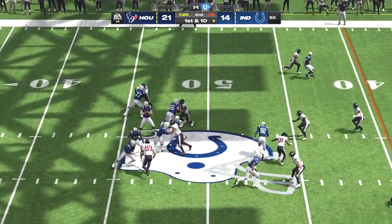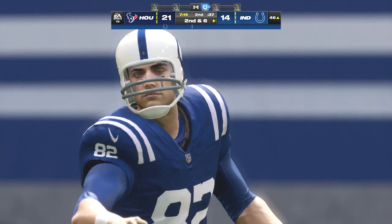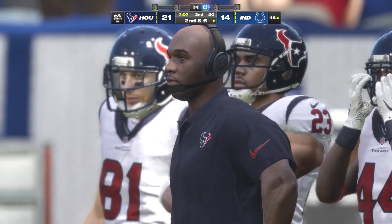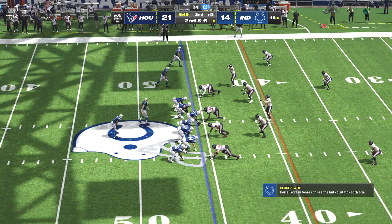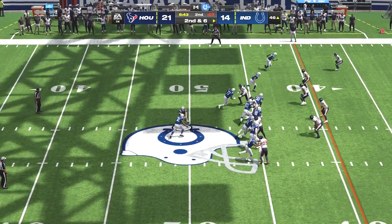From midfield, here's Manning. He finds his man, complete. That's Barry. Short completion, just 4 yards, and that'll make it 2nd down. Timing is so important on a route like this because he's going to line up out right and then cut straight across the field. I think the ball might have come out a count or two too late because by the time he was able to secure it, not much of a chance to turn it upfield.